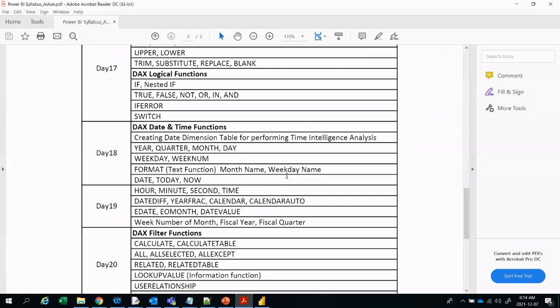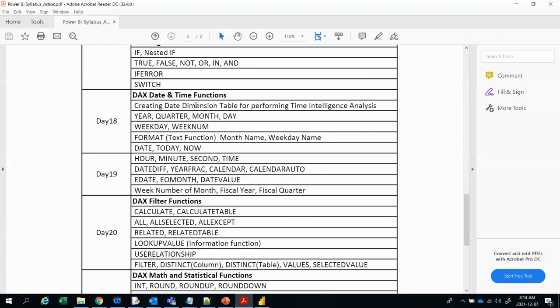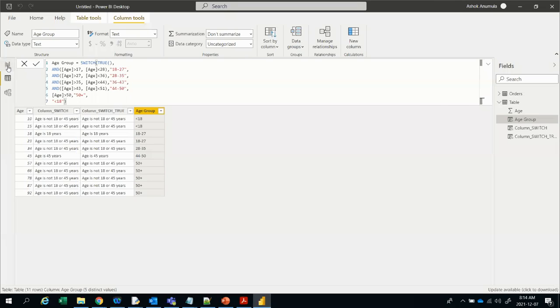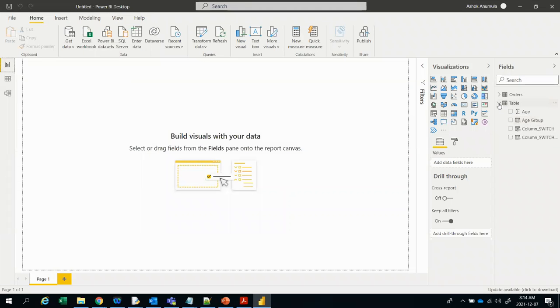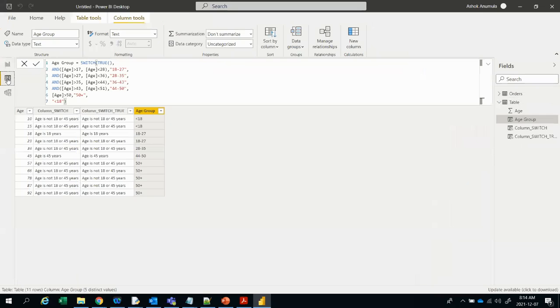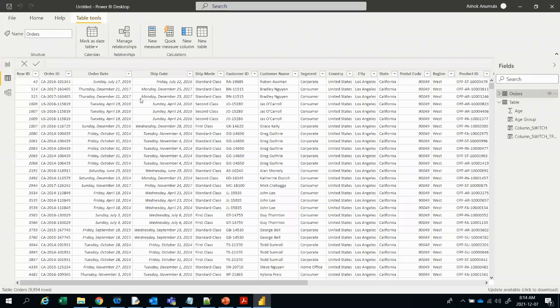Okay. Next, we'll go to the text date and time functions. This is also very interesting. Till here, we'll cover today. For that, what we'll do is go to here and first we'll populate the CALENDARAUTO. CALENDARAUTO, for example, if you see here, go to Orders, then we have the order date.